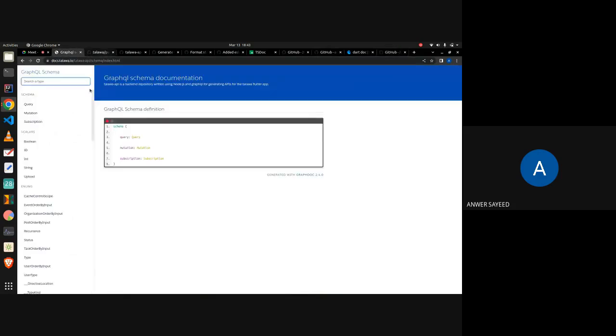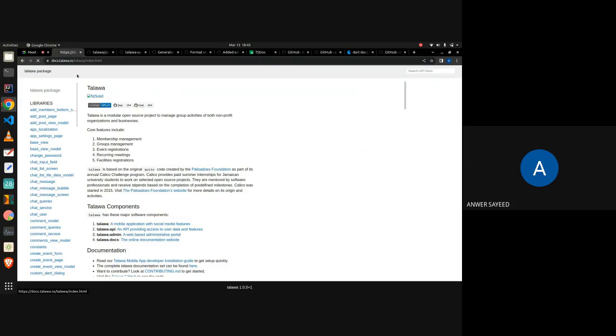What you are seeing here is not automatically updated. The Talawa repository documentation is automatically updated with every pull request. Once a PR gets merged, if there is some new documentation with that pull request, the HTML pages get updated and then copied to the Talawa docs repository.